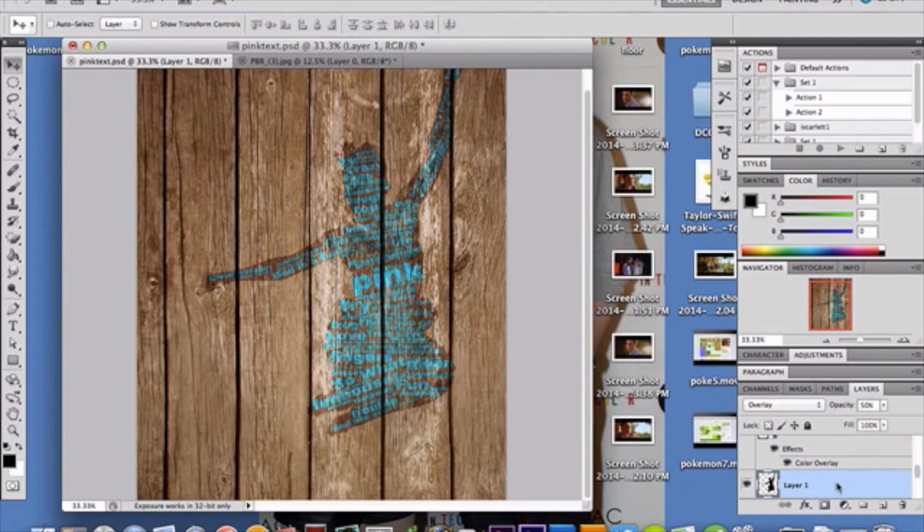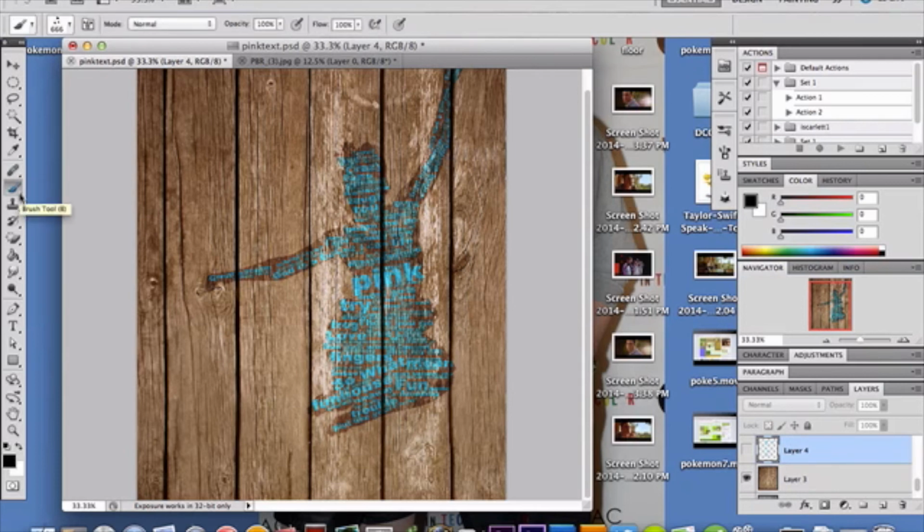Now to really finalize this tutorial and make it look really awesome, I added a new layer below everything, but above my wooden texture, obviously. And on this layer, I added some cool splatter brushes. I happen to have these on my computer, guys, but if you want to find some cool splatter brushes, go to brusheasy.com and type in splatter brush, and you'll find a bunch of different ones, and they'll all give you this cool effect. Choose any that you like on that website, or if you have any on your computer, use those. Just find some splatter brushes you like, and then paste them on randomly.